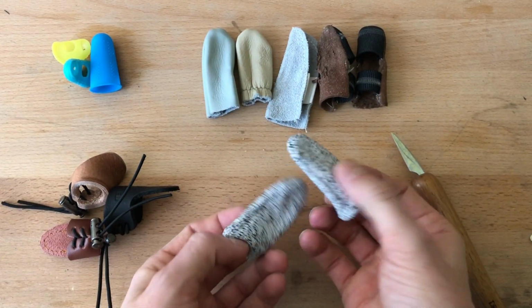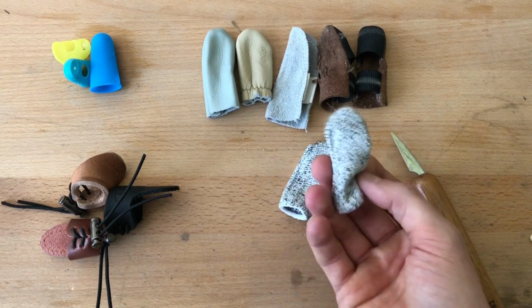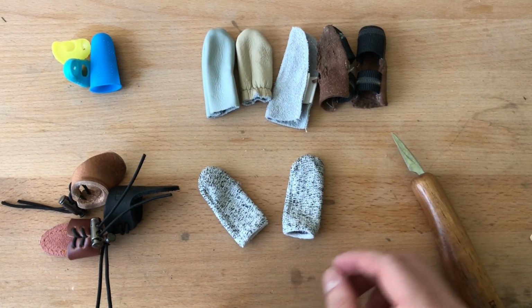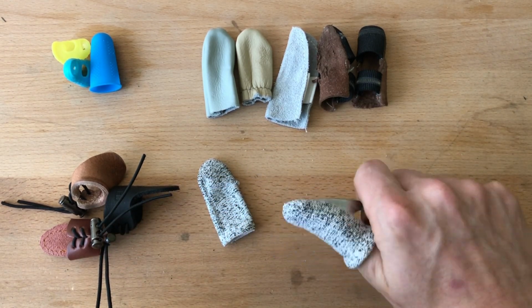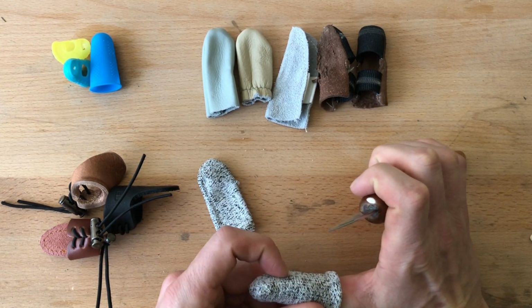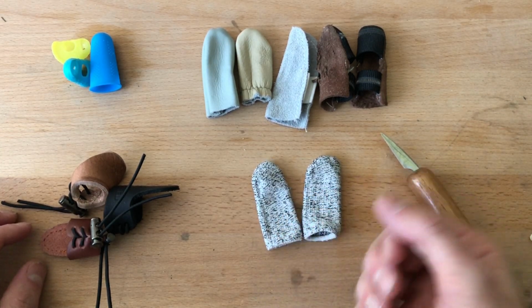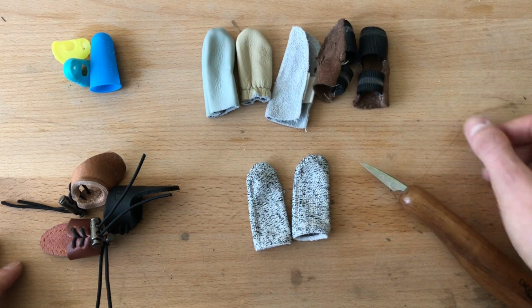The last thing, which is quite probably the best option at the moment, is these two guards which I have here, and they are made from the same material as the glove which I was talking about before. So far they protected me really well, and I still didn't end up with a hole in them. So for me, this is the winner at the moment. Maybe I will find something better, but at this stage I'm much more satisfied than with these leather ones.